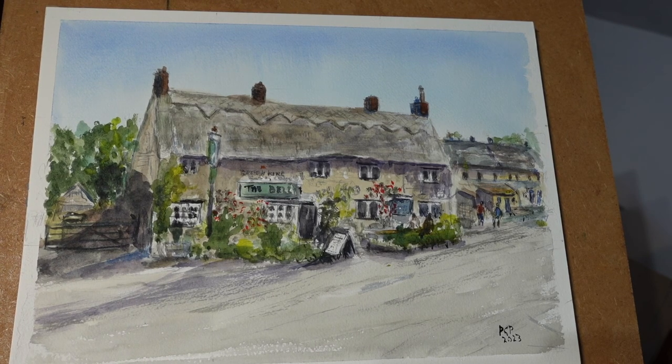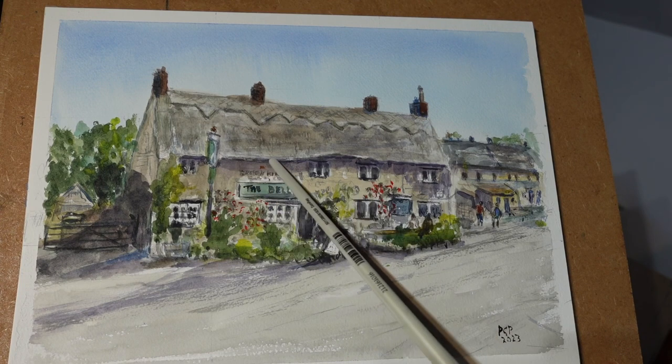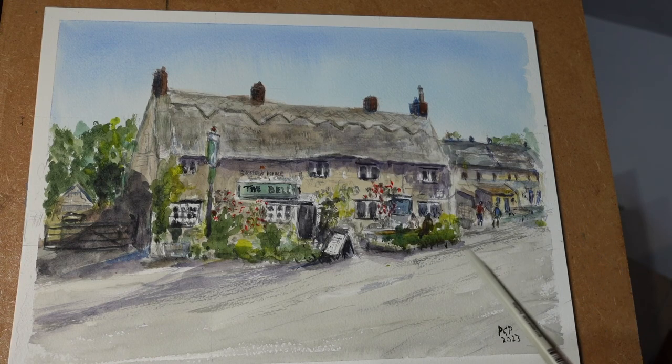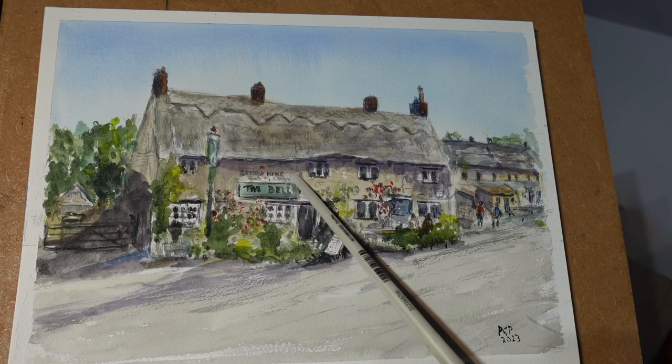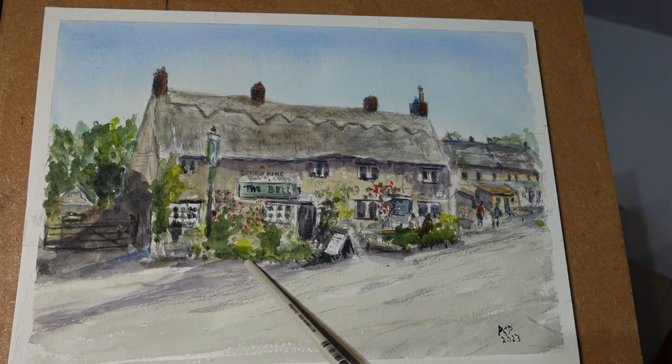Well, I've recharged my battery on my camera, and while it was doing it, I've completed the painting, really. You can see here, I've got some nice roses in here. Our figures are sitting at the table enjoying a beer there. Emphasized a few details here, and the chimneys, improved that. Generally tightened up a little bit on the signage, and here darkened the shadows. See here.